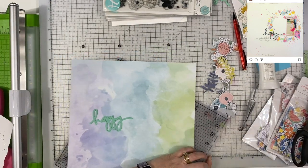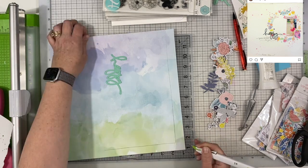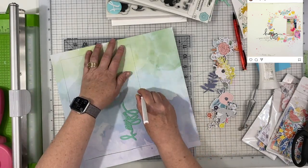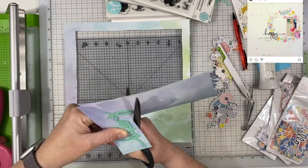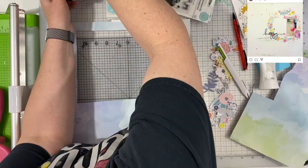I have a little bit more sprinkle on mine than she has on hers, but that's okay. I don't mind that. And then I haven't stuck my entire layout or the top portion of the layout on that background paper as of yet. So I decided to just go ahead and cut out a piece here that I can use to cut the word out of. And I'm using the piece out of pretty much the same spot that it's going to lay on the layout so that the pattern matches.